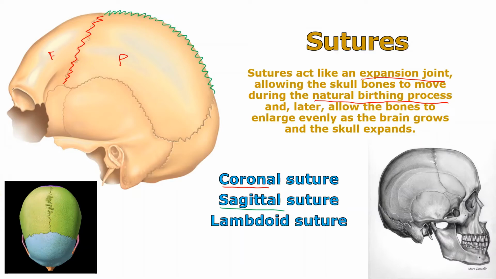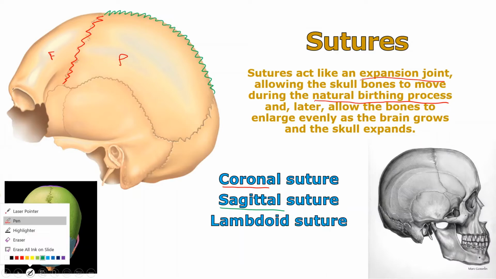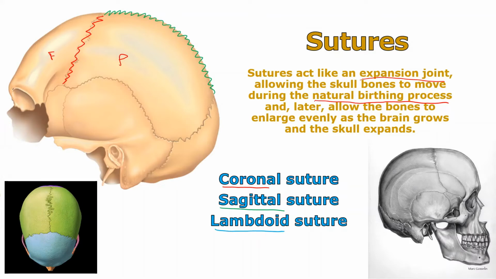All right, the third big suture that you often hear about in A&P classes, let's do in blue. The lambdoid, sometimes called the lambdoidal, after the letter of the Greek alphabet called lambda. Looks kind of like an inverted Y. And if you look right here, kind of that split right there, that would be a good example of the lambdoid or lambdoidal suture. You can get a little picky on where it begins and ends, but look for that lambda structure, and you'll find the lambdoid suture. Really, it's separating the occipital, which is back here, from the parietal, but it's also separating it from the temporal bone.